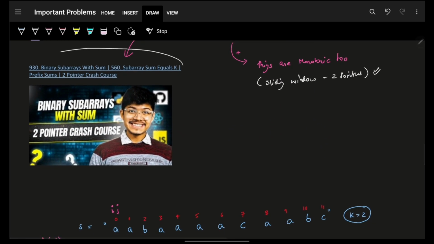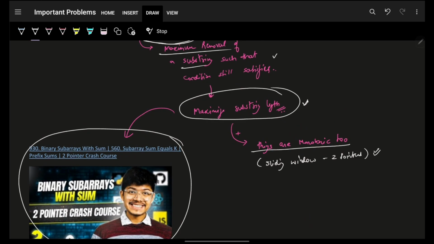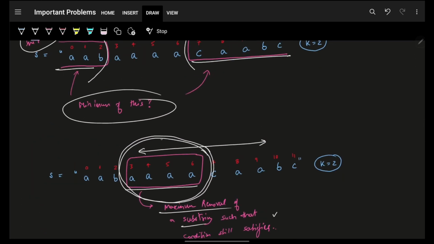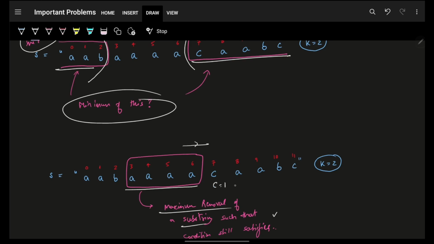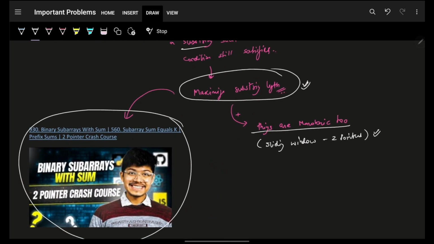Can I do it? If you had watched the crash course for two-pointer, you must know, yes, we can do it, because things are monotonic here. As I go forward and expand this window, the frequency of C is increasing, the frequency of A is increasing, and again as I expand my window, the frequency of characters will increase. As I shrink my window, the frequency of characters will decrease. Thus I can easily experiment with my two-pointer sliding window approach here.